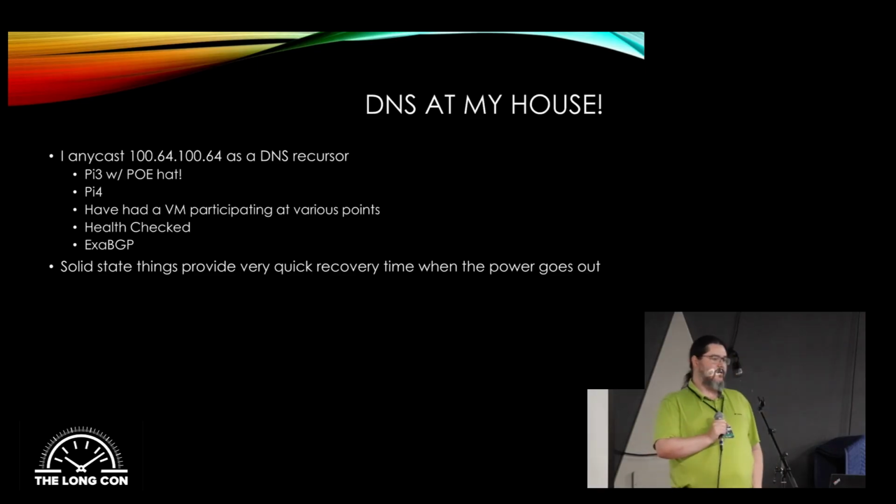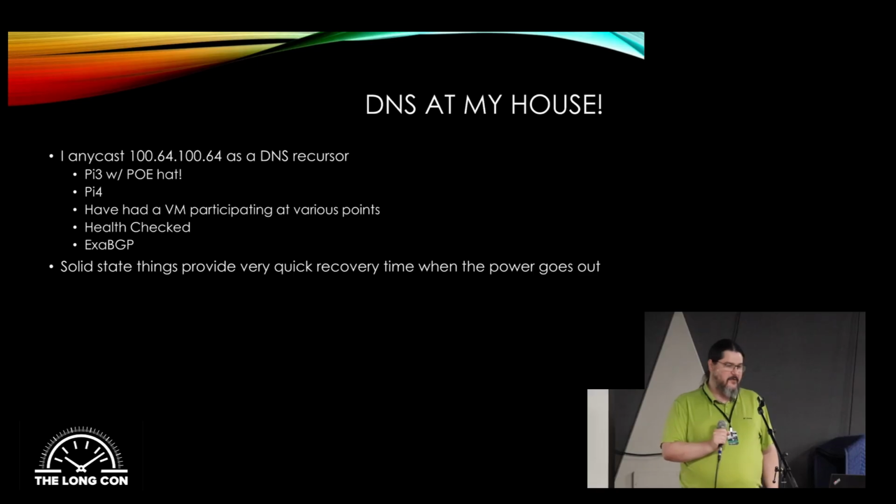So, DNS at my house. As I mentioned, I run 100.64.100.64 as a DNS recursor. That's from the carrier grade NAT RFC. So it's IP space that's supposed to be reserved for service providers, so that if you get a NAT on your public IP, you don't get a conflict. But I wanted the cool IP without really taking a cool IP from the internet, like just reusing 1.1.1.1 or something like that. So this one is at least from a range that's not on the internet, and it's not in a documentation range, so I don't know, it should be good.